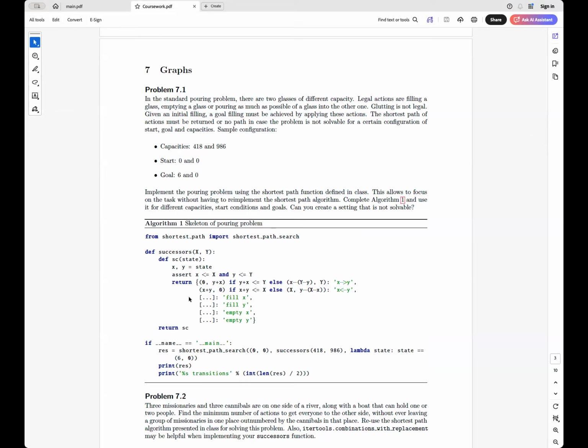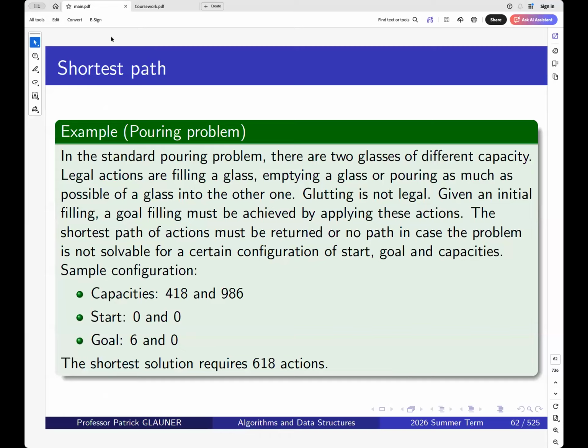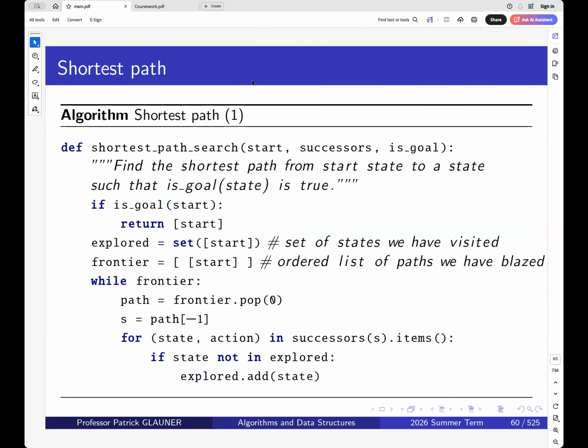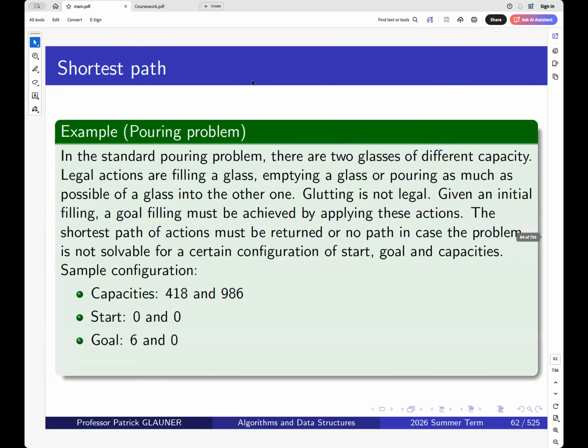What I would still advise is to spend time again on the coursework, play a bit with the values, maybe run this through a debugger, because we now have functions within functions calling other functions. So a debugger could in fact be quite helpful to see all of this. And we have a few minutes left of the lecture.